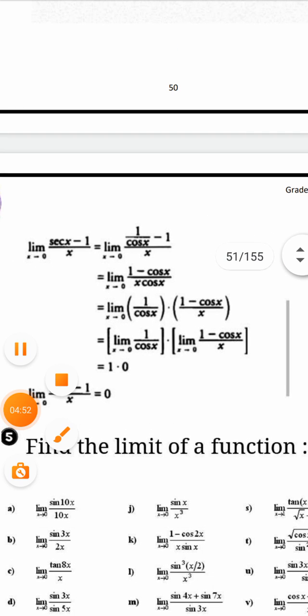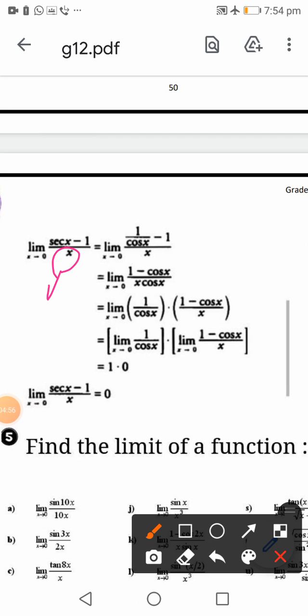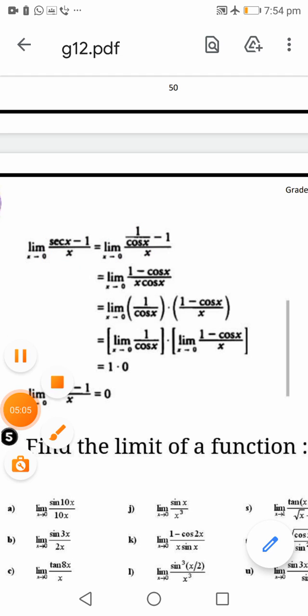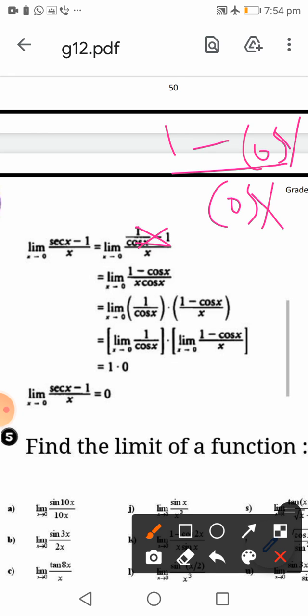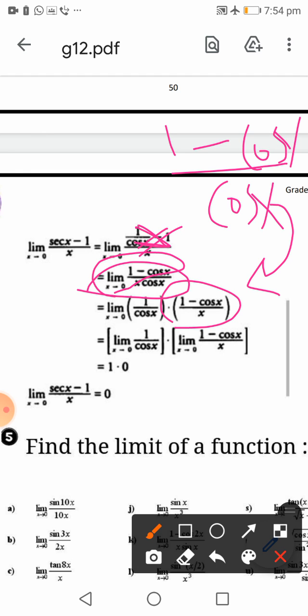Let's see this question here. When you substitute, you find 0 down here. Remember the rules, sec x is 1 over cosine x, right? To get rid of this rational, you make cross multiplication to get cosine x here, and 1 here, and cosine x here. So I can bring down cosine x to be 1 minus cosine x over x cosine x. If you remember the rules, 1 minus cosine x over x you can solve alone to get the answer 0. What about the 1 over cosine, the rest here? Anything multiplied by 0 equals 0. And if you substitute with cosine 0, it equals 1. And that's all. Thank you.